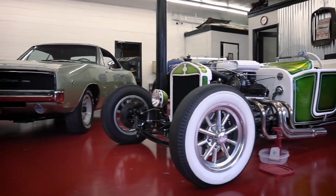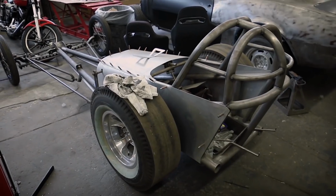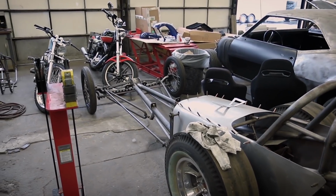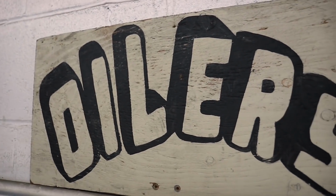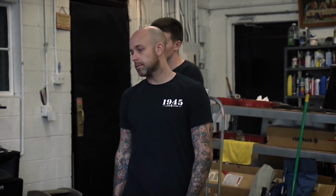My name is Jeremy Baye. I'm the owner of 1945 Speed and Custom. We're a hot rod shop in Troy, New York. We do pretty much everything from early traditional cars to modern resto mods with all the latest and greatest stuff. In the Oilers Car Club, I was one of the guys that kind of got it resurrected, maybe 8 or 9 years ago.